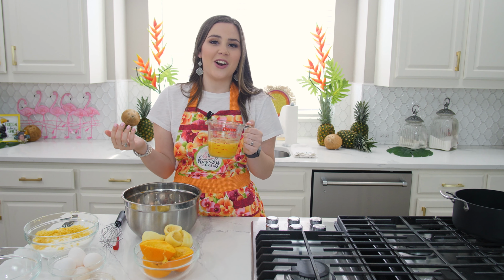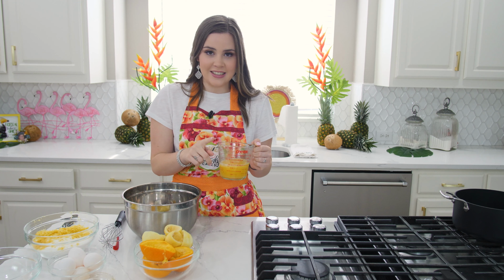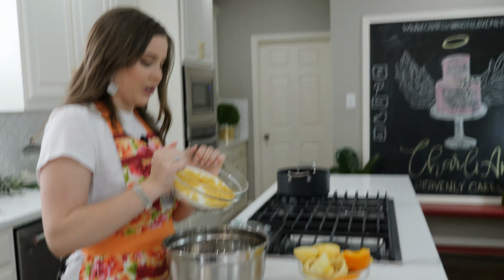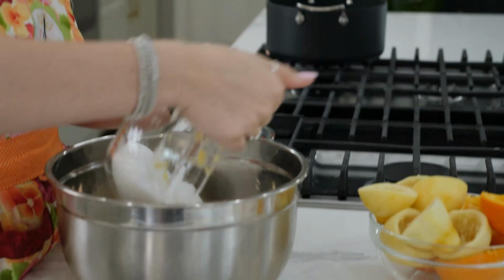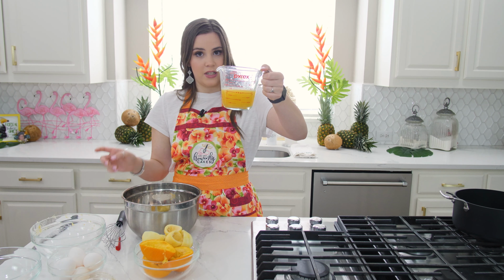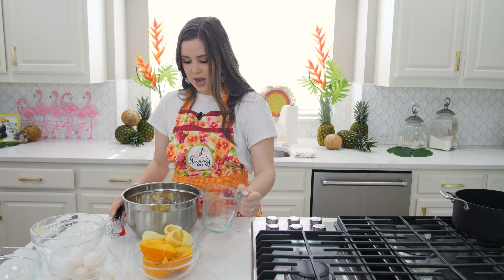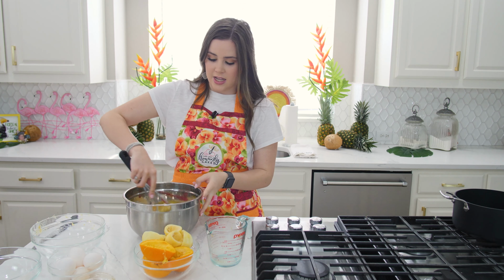All right, now that our fruit has been juiced, which smells so good by the way, we're gonna move on to the next step. So I am going to take my zest and sugar and put it in my bowl. And then I'm just gonna mix it with my 1 cup of citrus juice, and then whisk this until it's good and mixed.